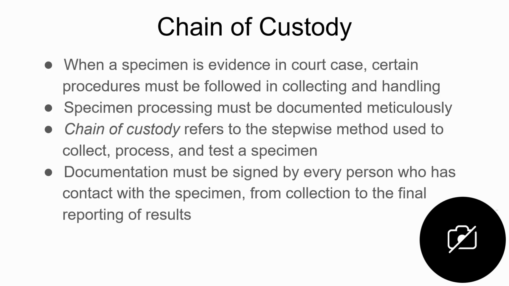Specimen processing must be documented meticulously. So when we say chain of custody, think of it as the stepwise method used to collect, process, and test a specimen. The documentation must be signed by every person who has contact with that specimen, from the collection, from the patient, to the MA, to the courier, to the processor.